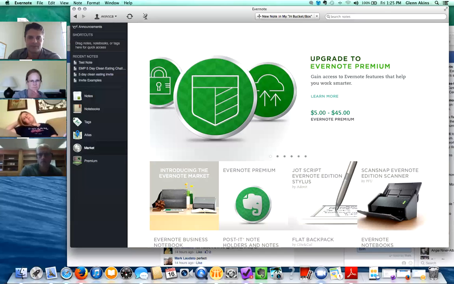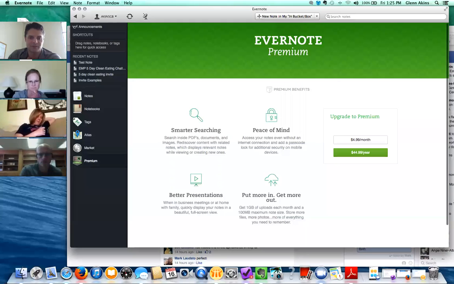So this is just telling you upgrades and what you get with the different upgrades and premium services. But for the basic functionality of it and having it synchronized between all of your different components and computers, it's truly a great tool to use as an info storage resource.